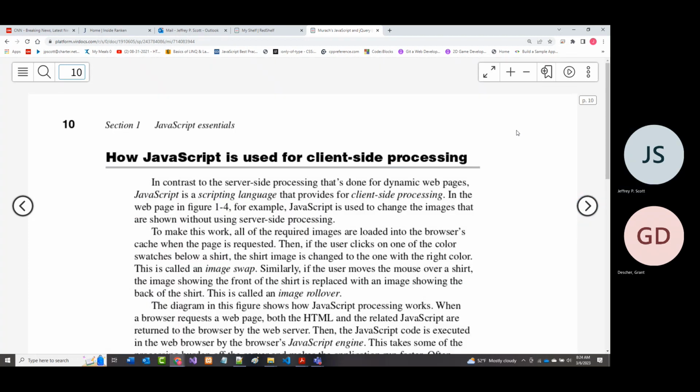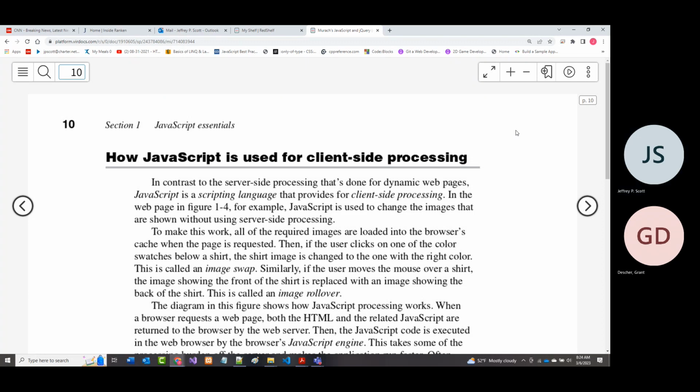Not that this is new, but as it says right here, in contrast to server-side processing done for dynamic web pages, JavaScript is a scripting language that provides for client-side processing. Now, I do want to mention that sentence is 100% true.